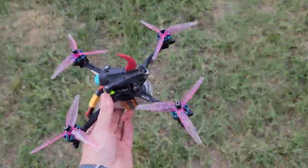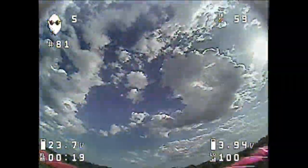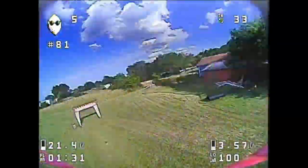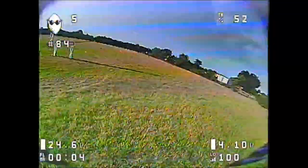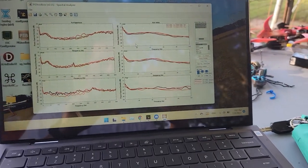Now it's time to fly with the greased up nasty quad. Three packs, back to back, repeating almost the same pattern of movements as without grease. And of course, I could not feel any difference in the air except greasy fingers. But let's see what black box says — because if you don't feel it, doesn't mean it's not existing.